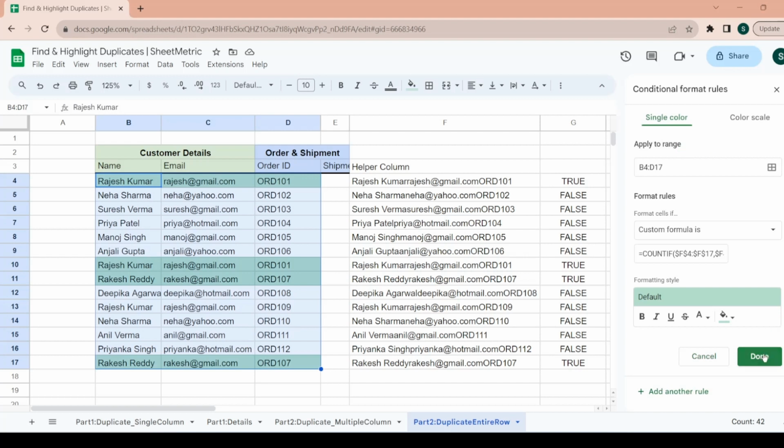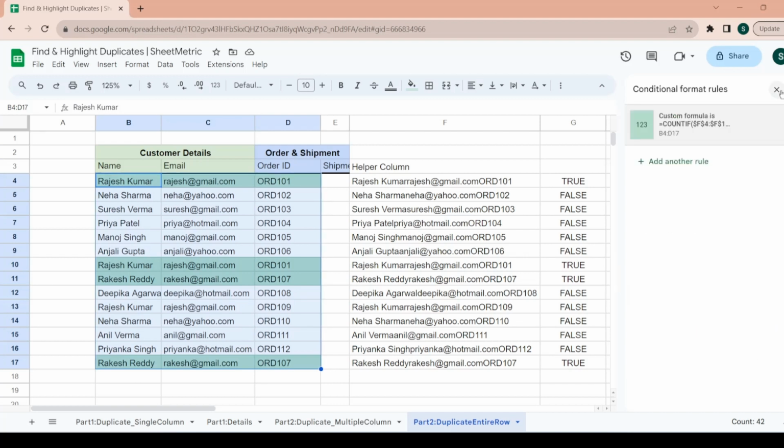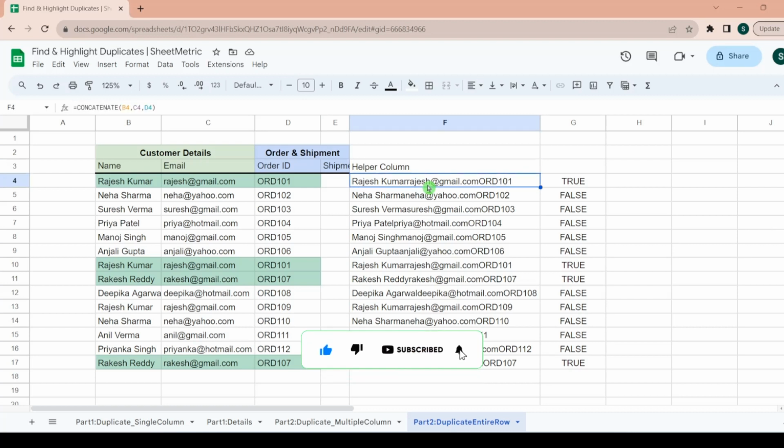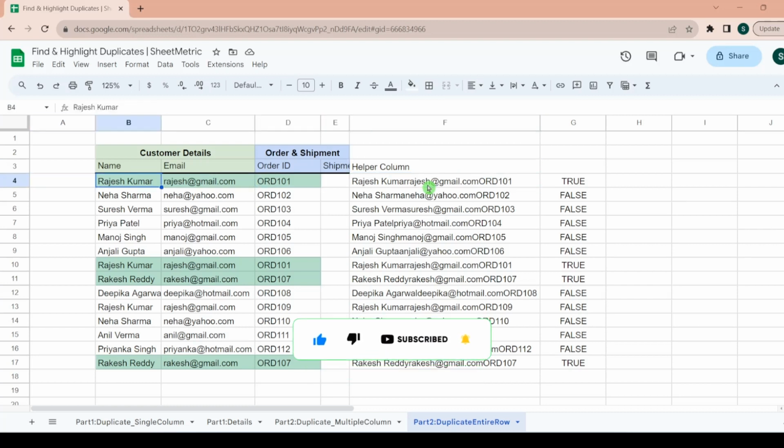So this is one method. There is another method to solve this case as well. So you can write an array formula to club this entire range, then compare it with each value. So that becomes a little complicated. So I find it helpful with the helper column. So if you want me to cover another method, then please comment on the video. I would be more than happy to make another video on that.